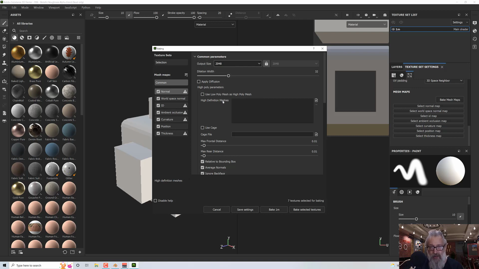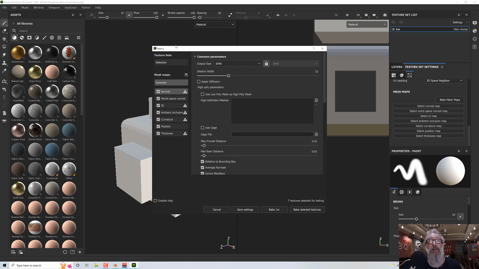I generally match my output size here to my output size for my texture, just to keep things consistent. I find that a larger output size here gives me a slightly better map. There's more resolution in it, so it can pick up more variation and detail.